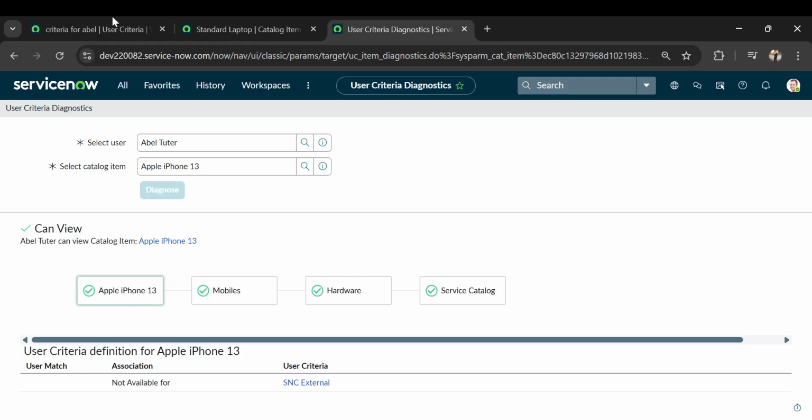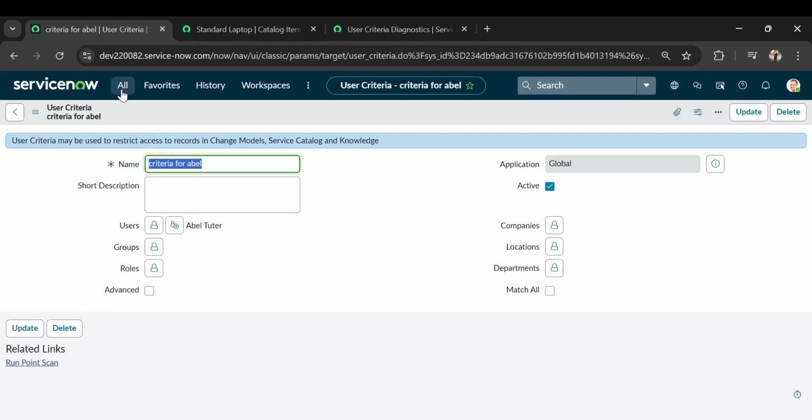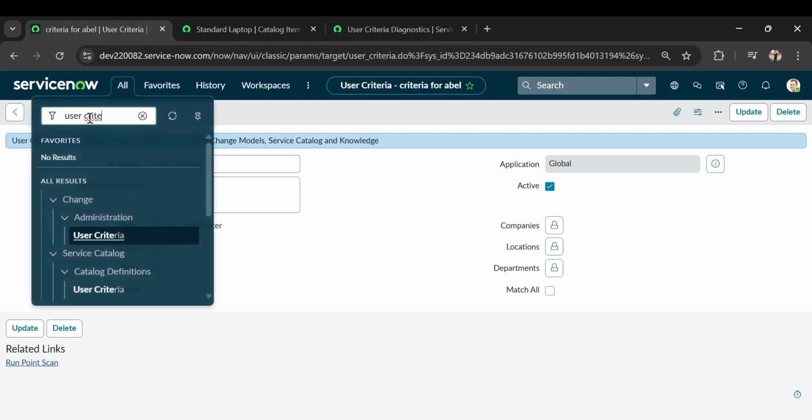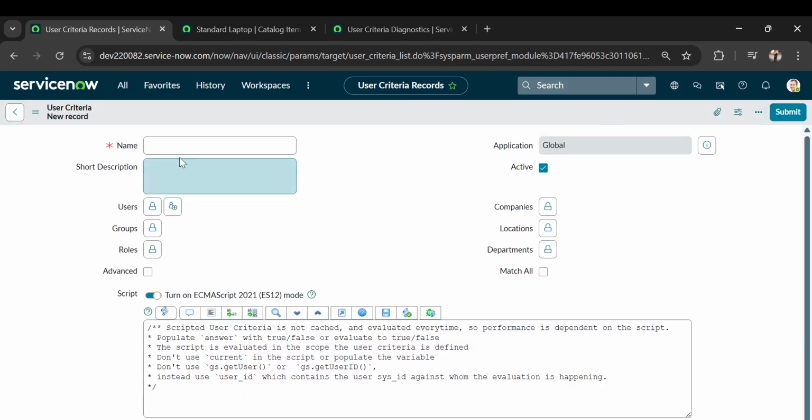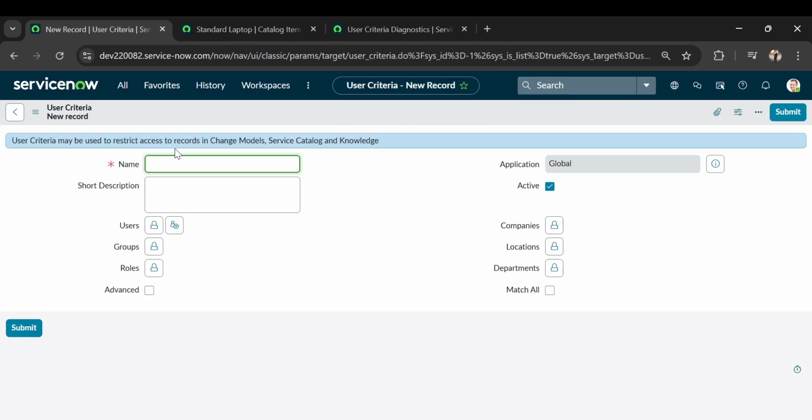So the first example we have seen is how we can create the criteria with the name of a user. Let's create again a new record for user criteria. We can create criteria not only for the user, but also for a certain group, like finance. So I am putting finance user.